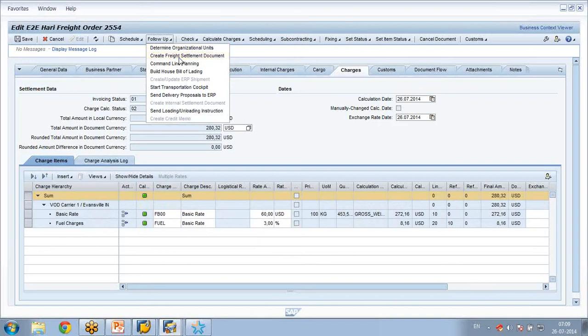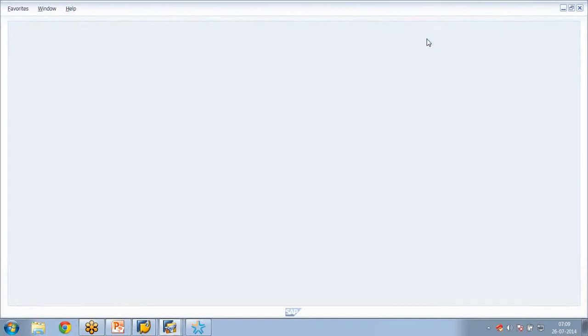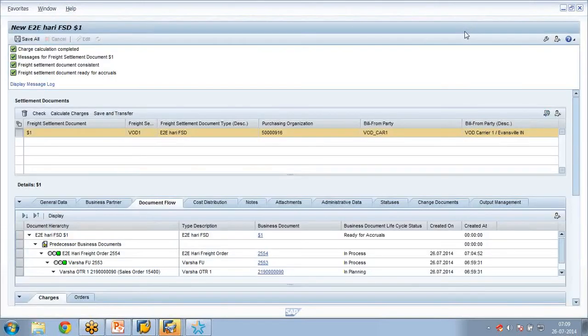Now after charges are calculated, we can create the freight settlement document. So at this point of time, I'm keeping it on a high level only. Now we start with the classes, then all these things we can see in detail.